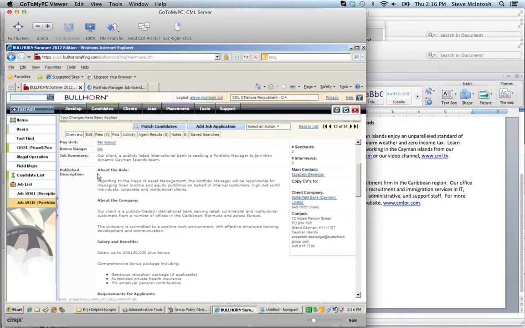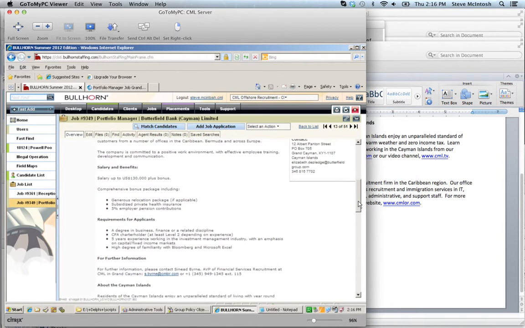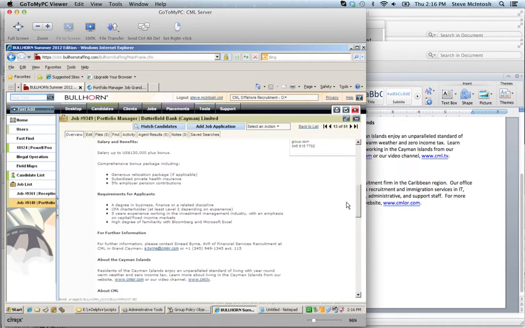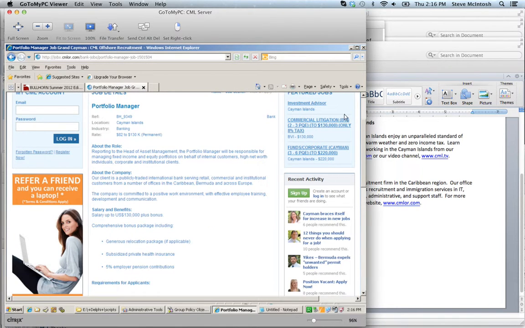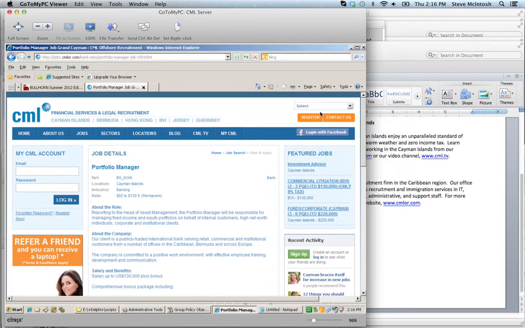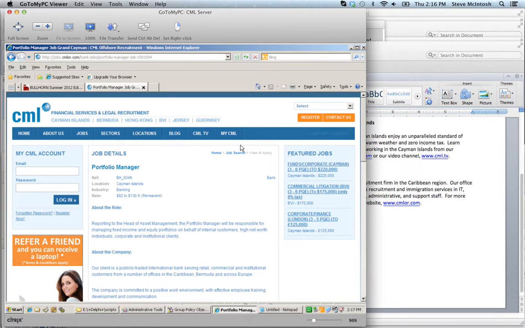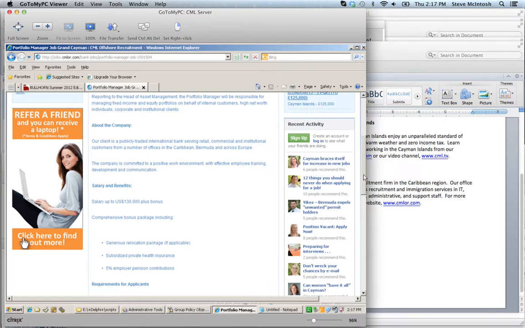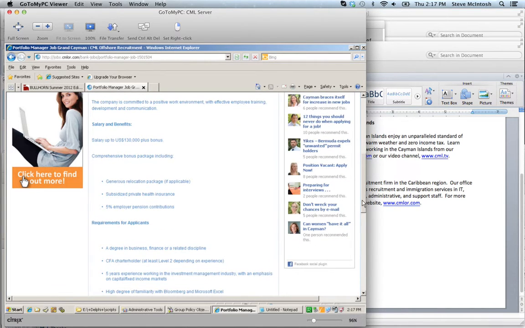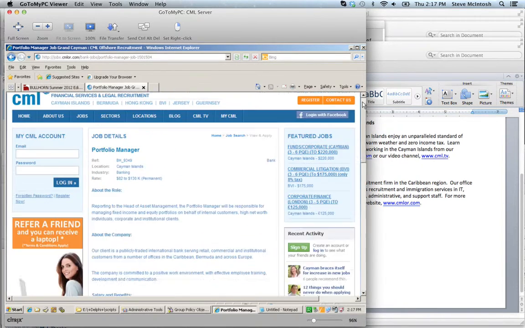So you can see it looks okay in this published description section, and obviously we need to check that it looks okay in the front end too. It could take up to 10 minutes to update just because it only syncs between Bullhorn and the website every 10 minutes or so. So let's see if it's synced as yet. No. Still looks the same as it did before. Never mind, I'm sure it will soon.